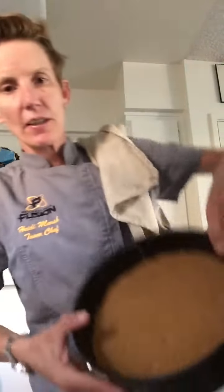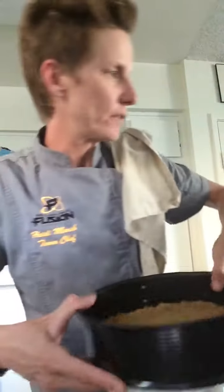And press it down. So if my timer goes off, that's my chocolate cake. I gotta check on it. It's taking forever. My house smells like burnt chocolate because some of it went over. It's on the bottom of the oven. So there it is, perfect pancake in the bottom there, beautiful.